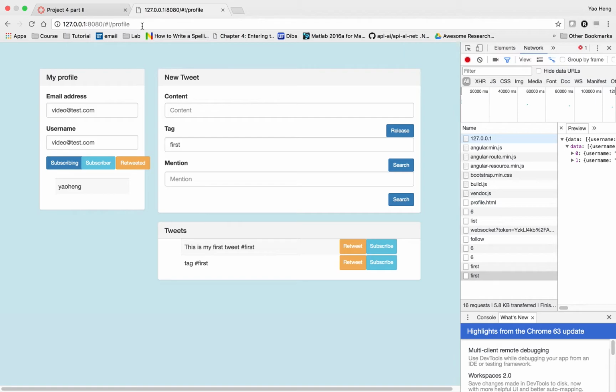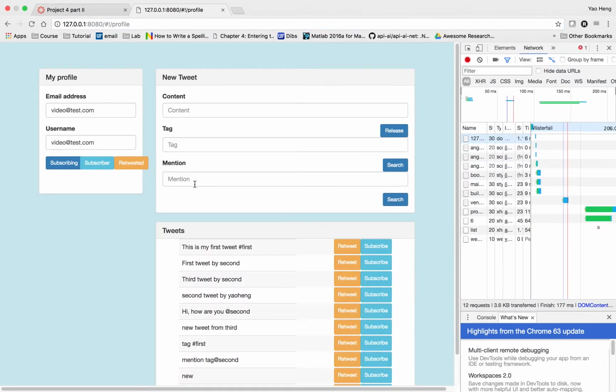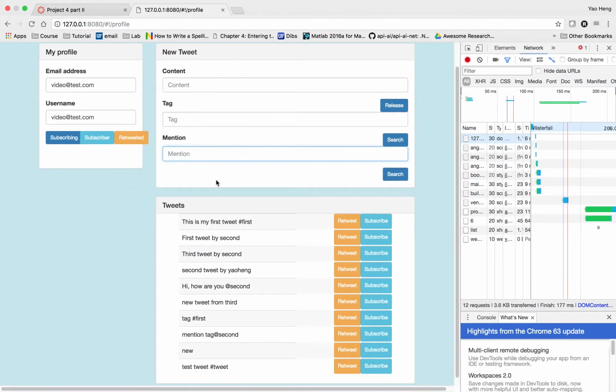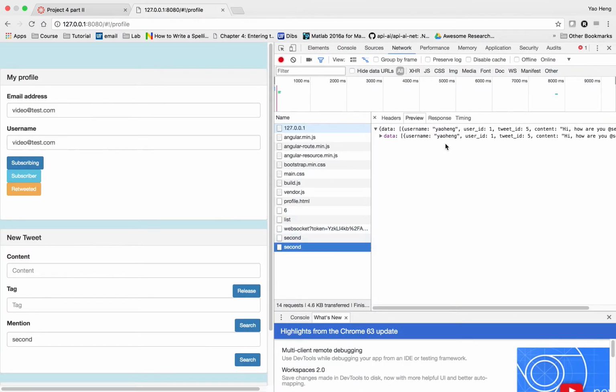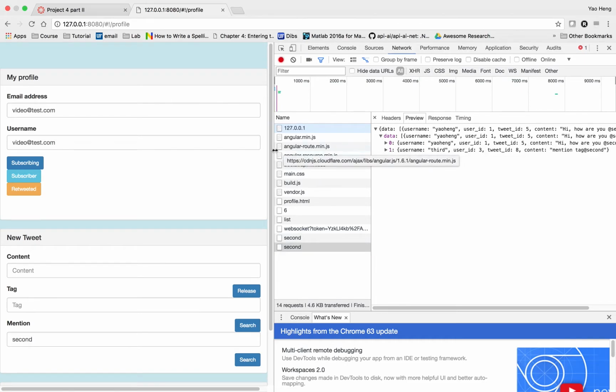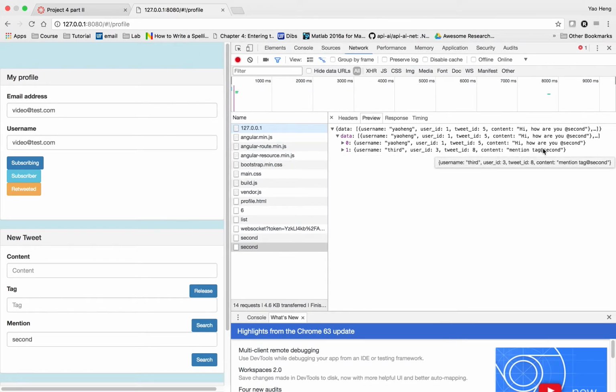Okay, so we can also try the search by mention. Maybe the second search. Okay, so these are all the tweets that contain this mention. This is the response message here: the mention that we searched, and all the tweets returned.